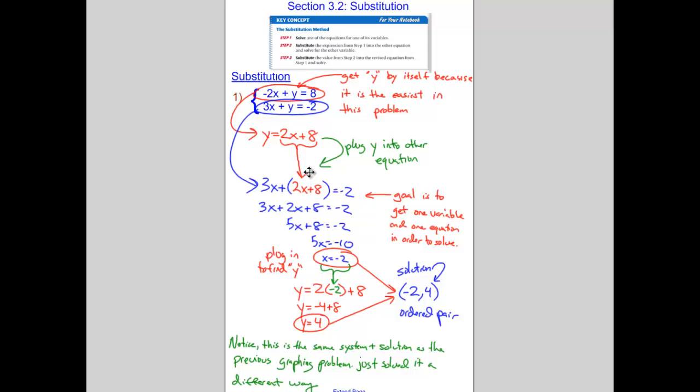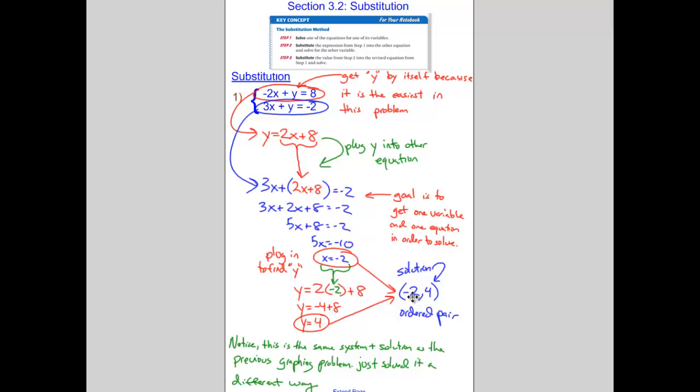Notice in all systems, in order to solve them, you have to solve them piece by piece, one at a time. We started with 2 variables and 2 equations. Your goal is to eliminate one of the variables one way or another, and then solve for one variable and one equation at a time. That's with any system you're trying to solve algebraically. We have just x's here, and we simply distribute, combine like terms, and get x equals -2. I'm going to take that -2 and plug it back in. You could plug it into any equation because they both share the same solution. I'm going to plug it into this equation here because y is already isolated. So it's simply evaluate -2 in for x. We have 2 times our input, plus 8, and y is equal to 4.